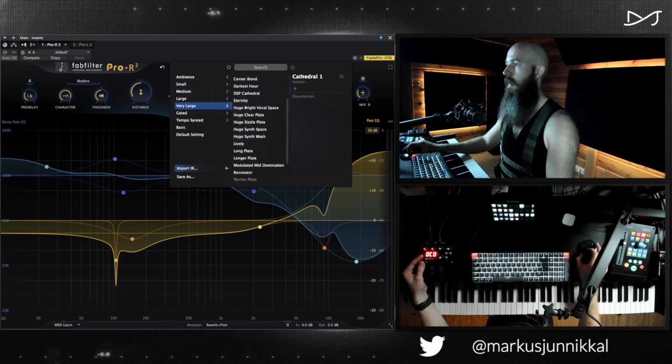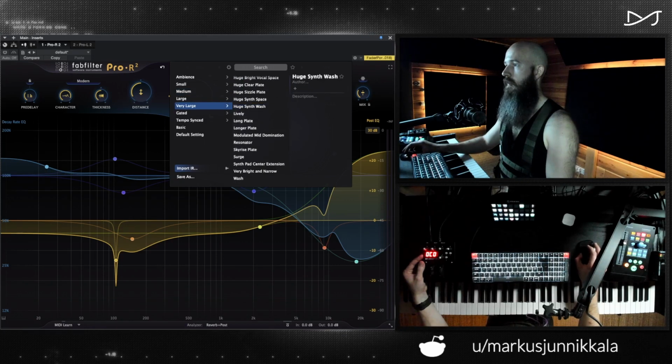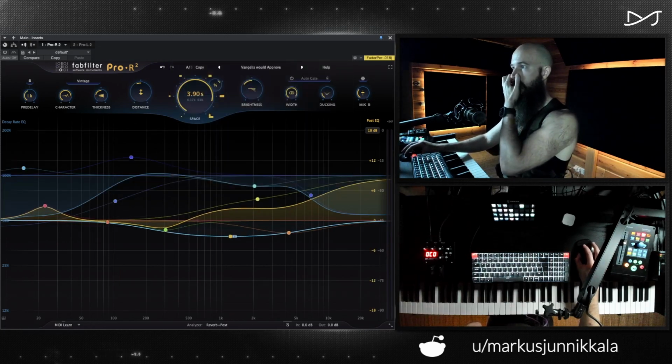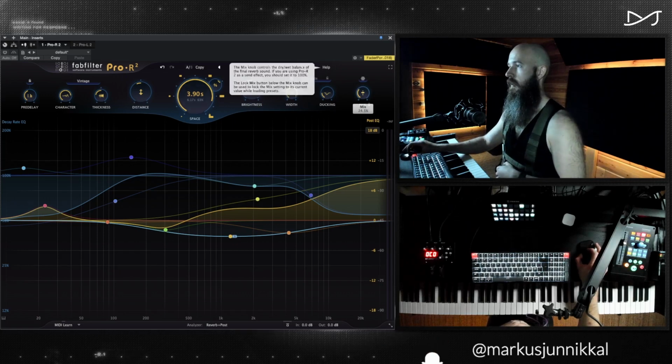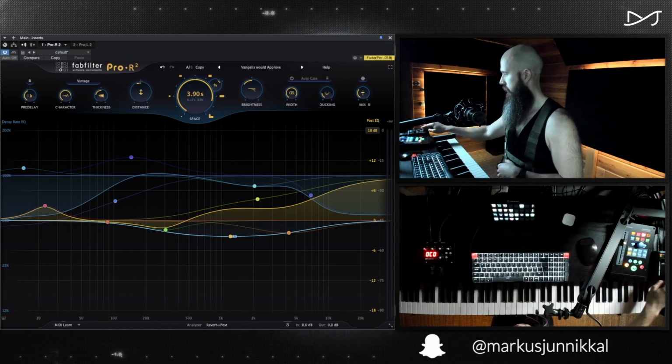And here I actually want to make Vangelis proud. But where is he? Oh, Vangelis would approve. So let's see how that sounds, and let's put the reverb on.